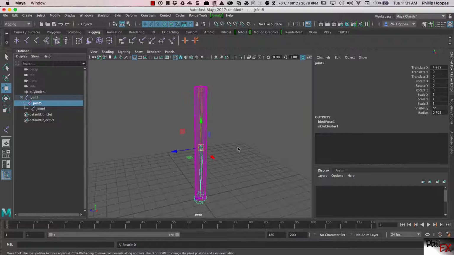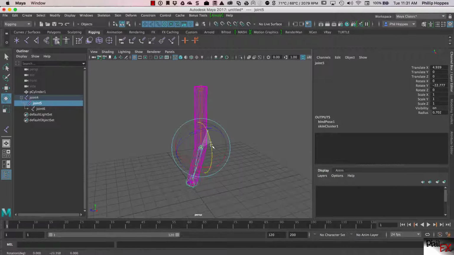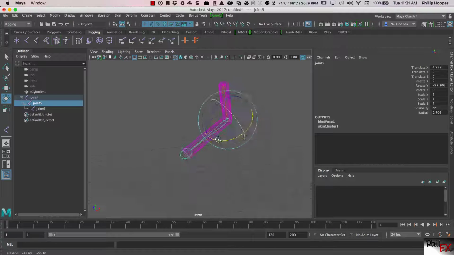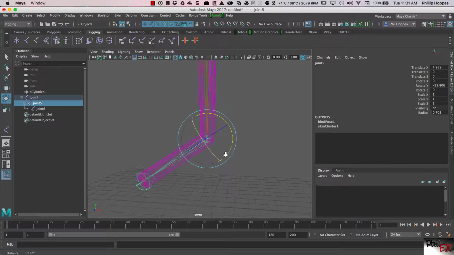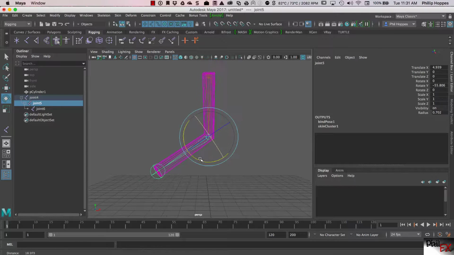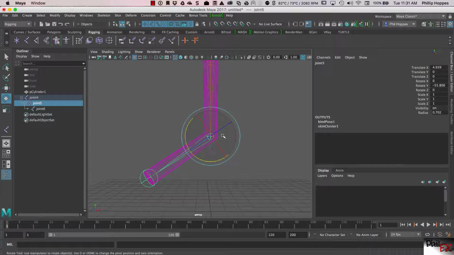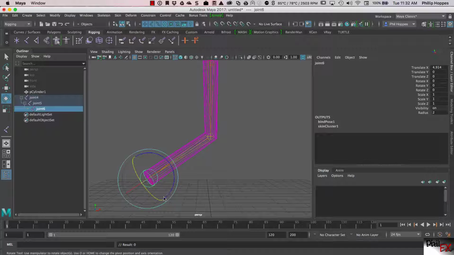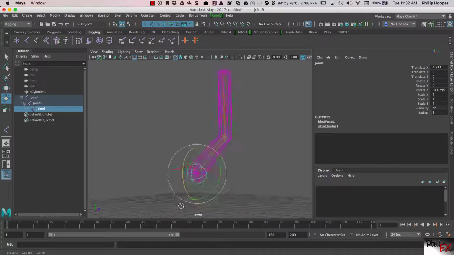So if I go in and I do some rotation, lo and behold, it bends the skin and it deforms it. And the way that it deforms it, I don't want to get into this in this particular lecture, but when you do the binding, there's things called weights, and there's a weighting. And depending upon how your weights are set, it creates a set of rules that Maya uses to figure out how it's going to bend the outside shell. If I went down here to this joint 6 and I rotated it, you can see that it's even bending the bottom.